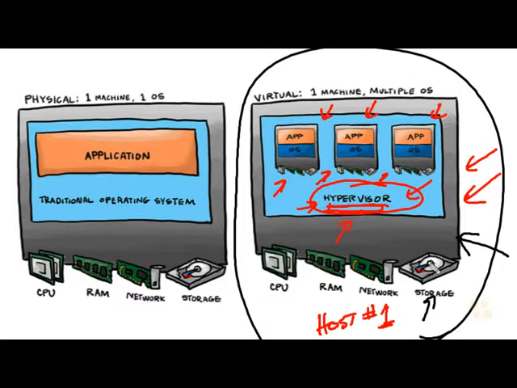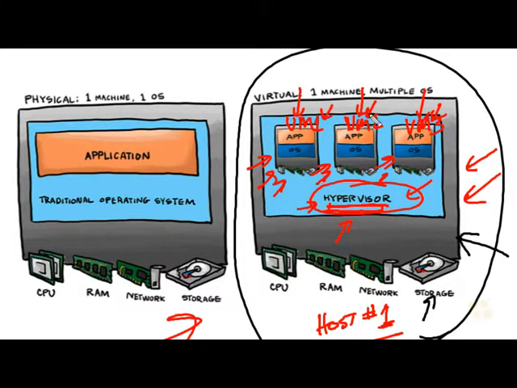So on this one physical host, host number 1, we can install ESXi as the hypervisor. And then in this environment, I've got 3 virtual machines that are shown here. So maybe this is VM1, VM2, and VM3. So maybe VM1 is our web server, VM2 is our email server, and VM3 is our DNS server. Or these could be 3 web servers with the same exact content, and we have some kind of a load balancer, like an F5 or a NetScaler load balancer. And that load balancer could then take requests that are coming in from the internet and then spin it off to, for example, the least busy server at that given moment.